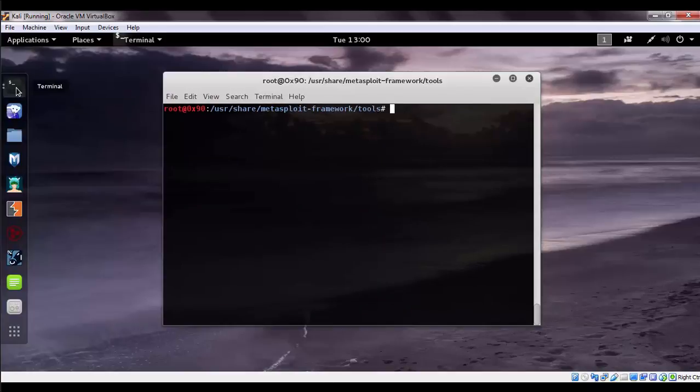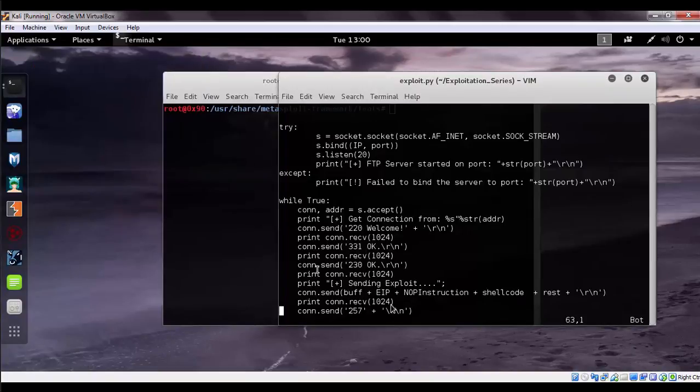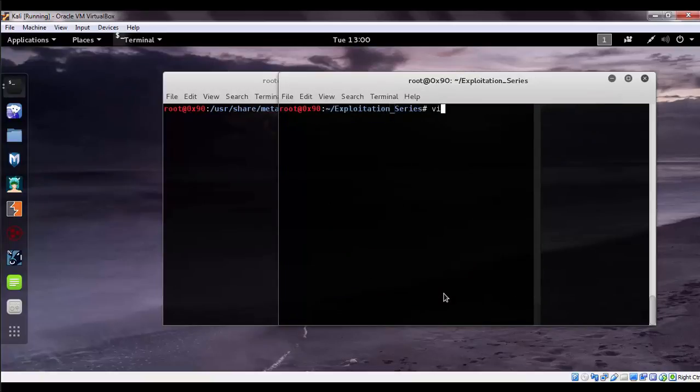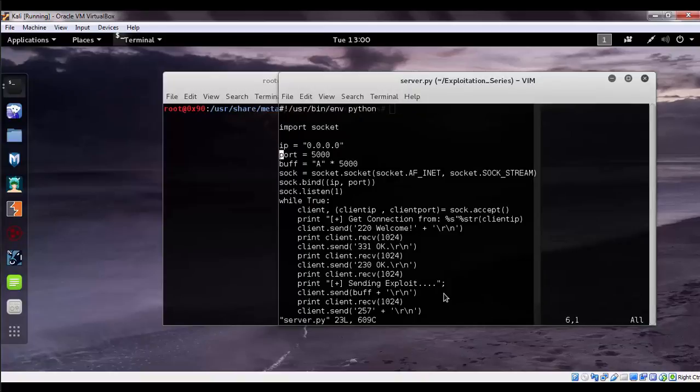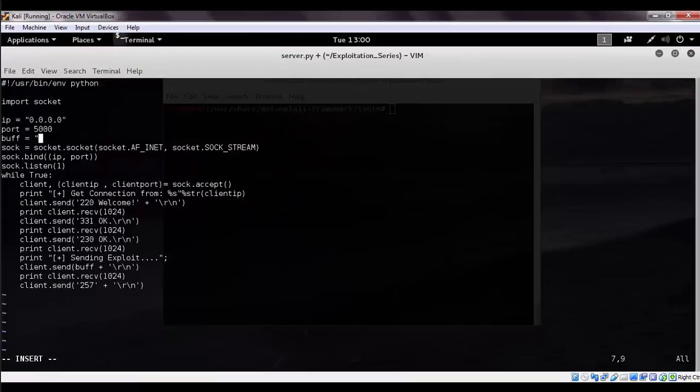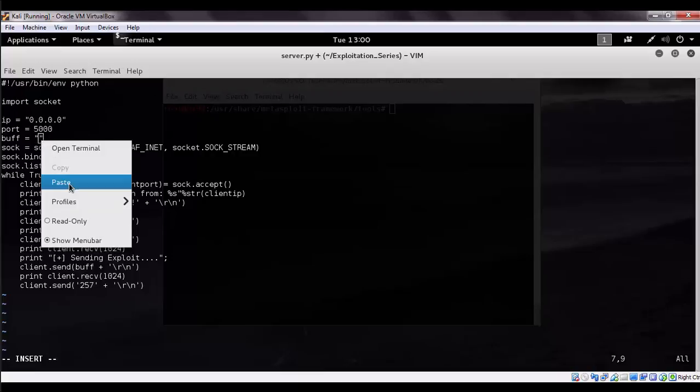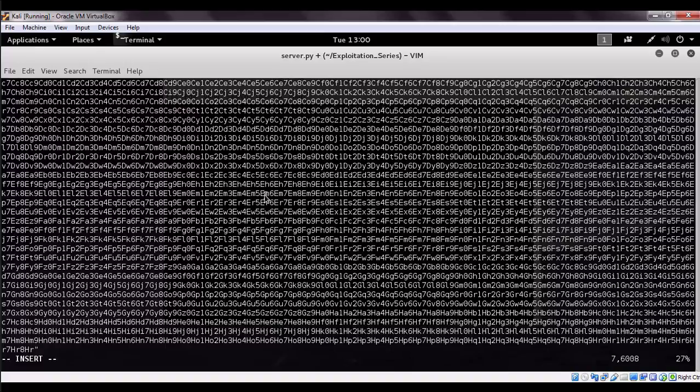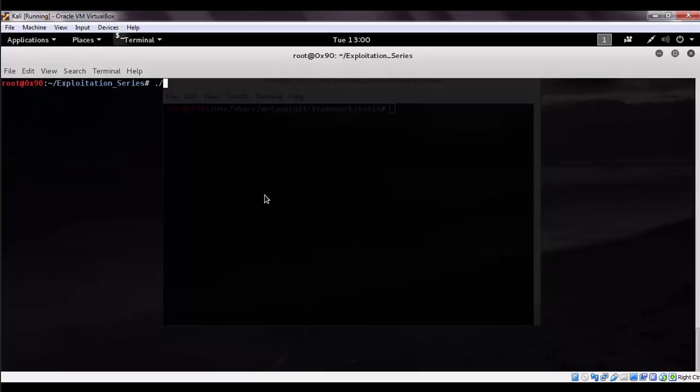Open another terminal and open our exploit code. Now instead of A's, we will send our pattern. This pattern will help us find out where the EIP gets overwritten. Paste it here. Now let me save it and run the server.